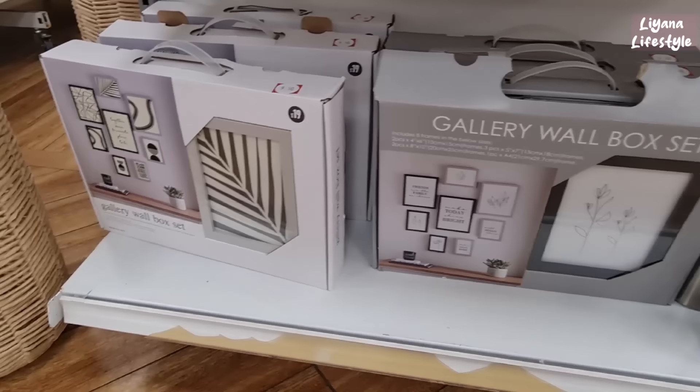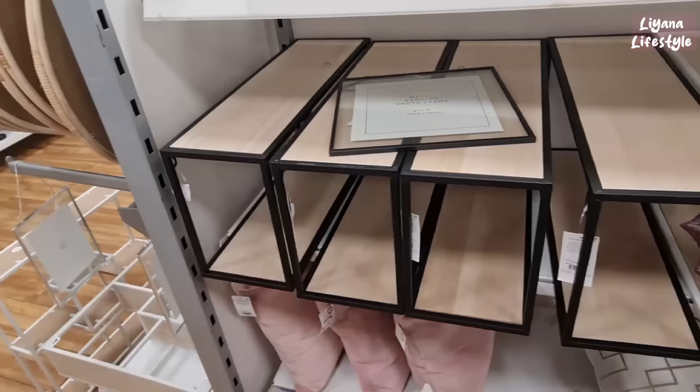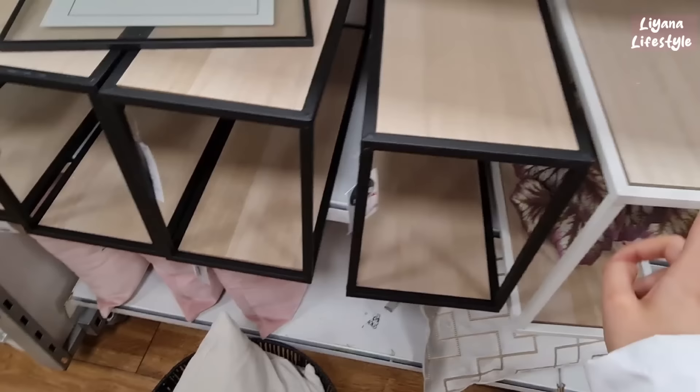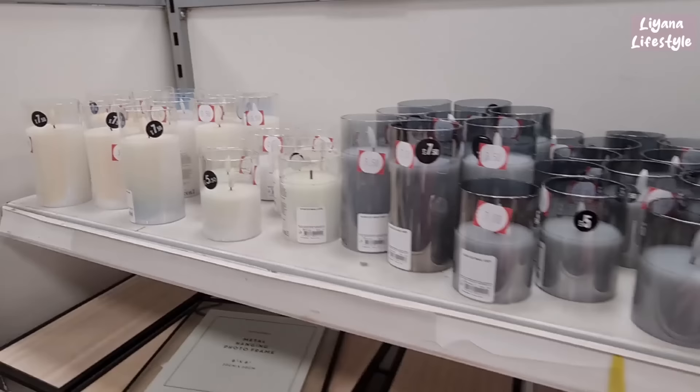And these candles are £3.50 — they were £7.50 originally. These are now £9 instead of £13.50. Oh, it's a metal shelf, you've got it in white as well. The lanterns are reduced to £8. And some vases here — £6, this one's £5. These are three but I feel like they're not even worth £3 honestly. And then some more candles — all £3.50, the smaller ones are £2.50.